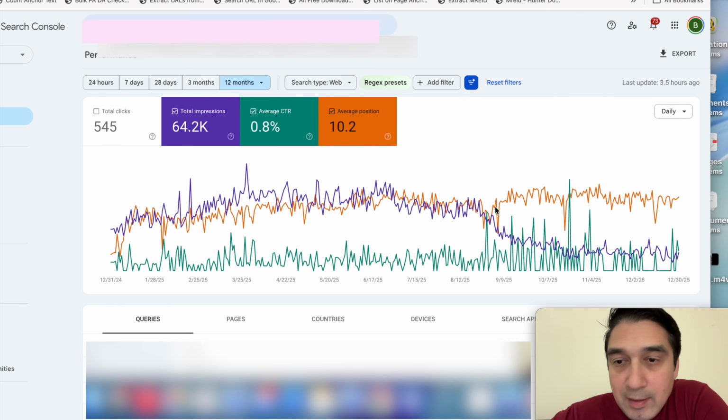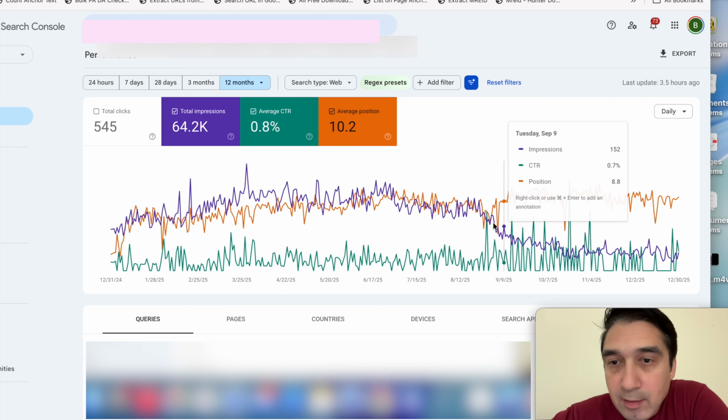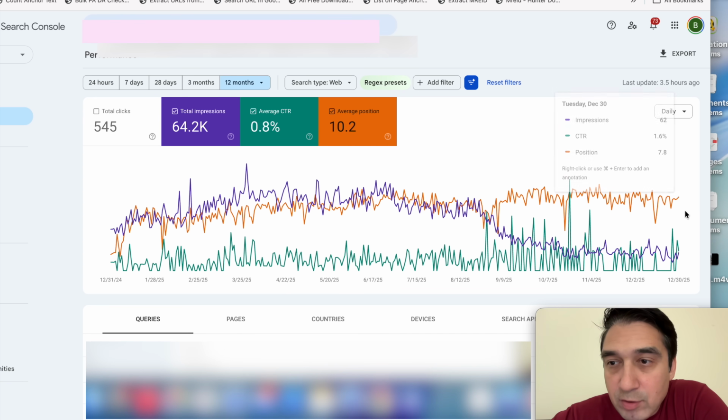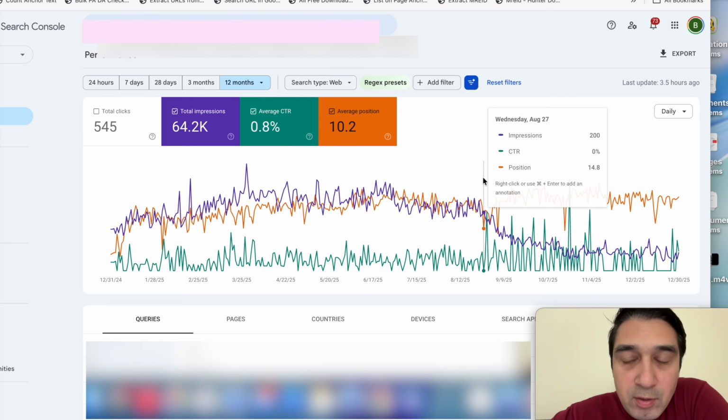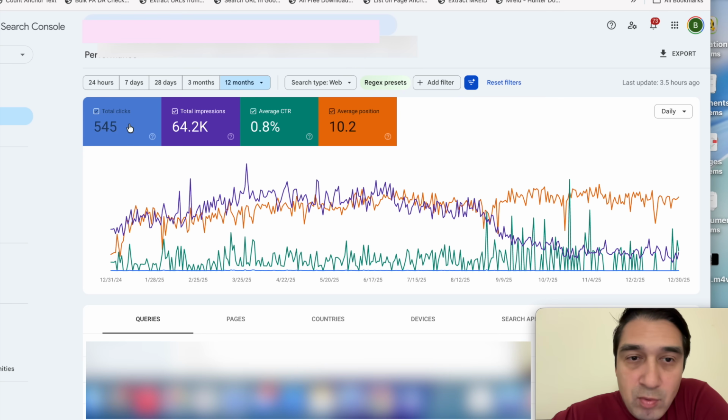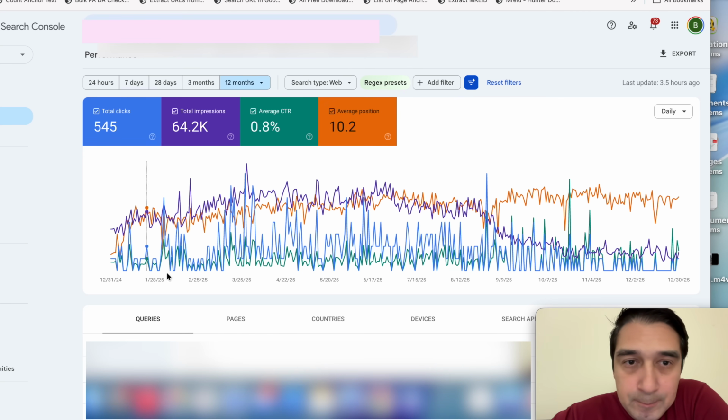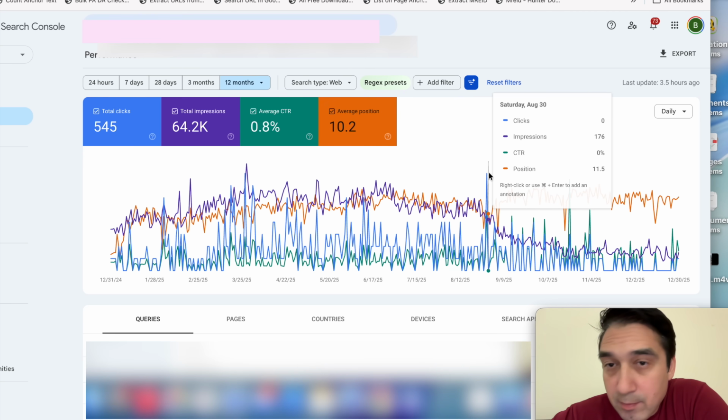So if you see this happening to a site, and you see that their average position is pretty good, it means that they're losing queries and they're losing traction on the website. So this website is not instantly fixed. In other words, there might be a problem with the content that needs to be fixed.